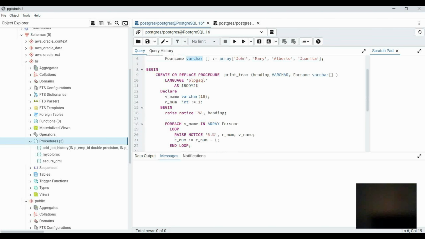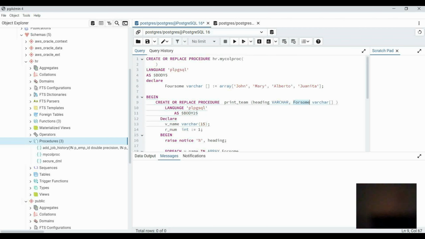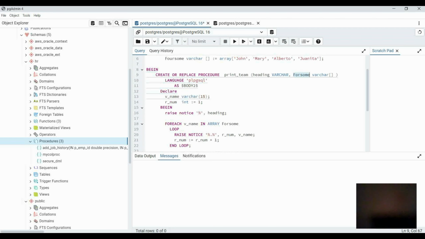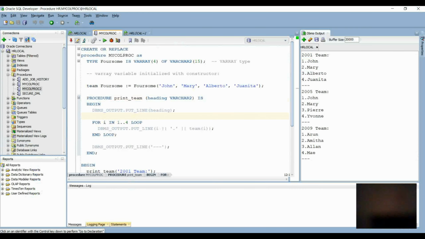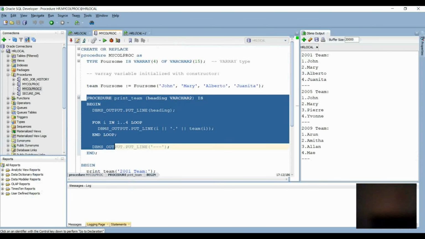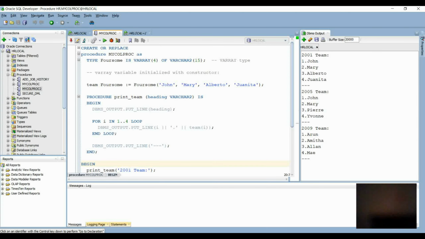You're just mentioning the array type. Now inside that you are calling this procedure, but you could see the difference is there. You need to pass the array as well because it cannot be referred to from the top level or outer scope. So this is the one that needs to be considered. And if I go back there, you could see that inside that it's calling this procedure. Let's talk about this procedure first.